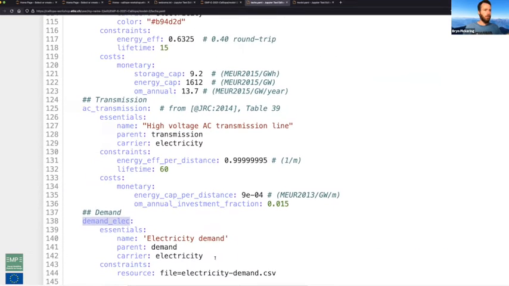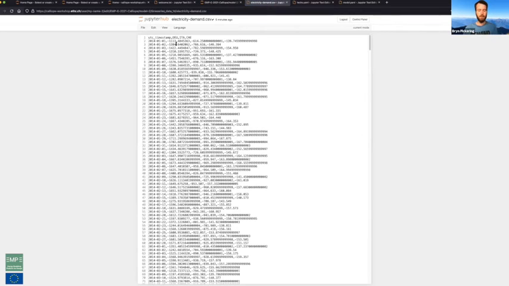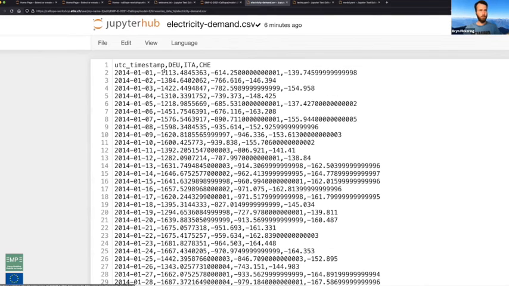We'll leave the tech groups to one side. For demand, we provide a single file at the technology level. And what this allows us to do is, within the CSV file, we can define the location differences of demand. So we can go into our time series data and we have our electricity demand. A CSV file never looks good when you look at it as a text file, but you have your timestamp, so the day of the year, and you have your countries, and we're going to look at Germany, Italy, and Switzerland. And you have for each of those what the demand will be. And so what Calliope will do is it will load this CSV file, it will know that electricity demand is related to this file, and it will allocate demands to each of the locations based on the column names.